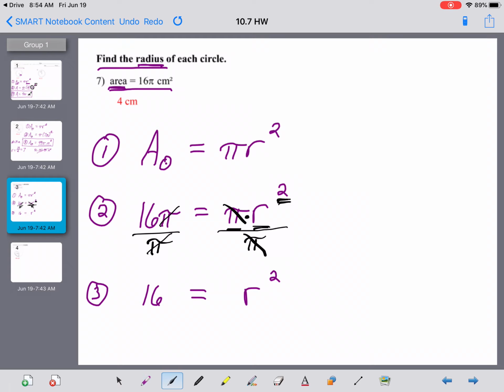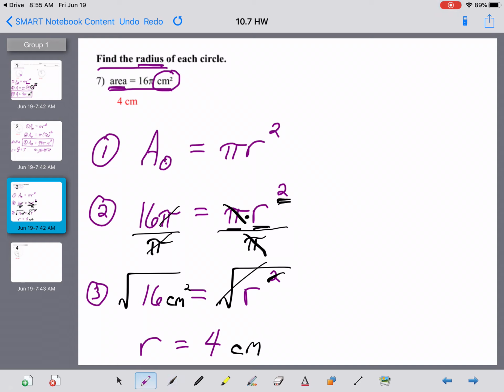And the last thing we have to undo now is the square, which we do with a square root on the right, and we balance that with a square root on the left. The square and the square root cancel, and that leaves us with r is equal to, and we got lucky here, 16 is a perfect square, our radius is equal to 4. Since the units for area were square centimeters, technically this was 16 square centimeters, and the square root of square centimeters is just going to get you plain centimeters, or what we call linear centimeters in the biz.